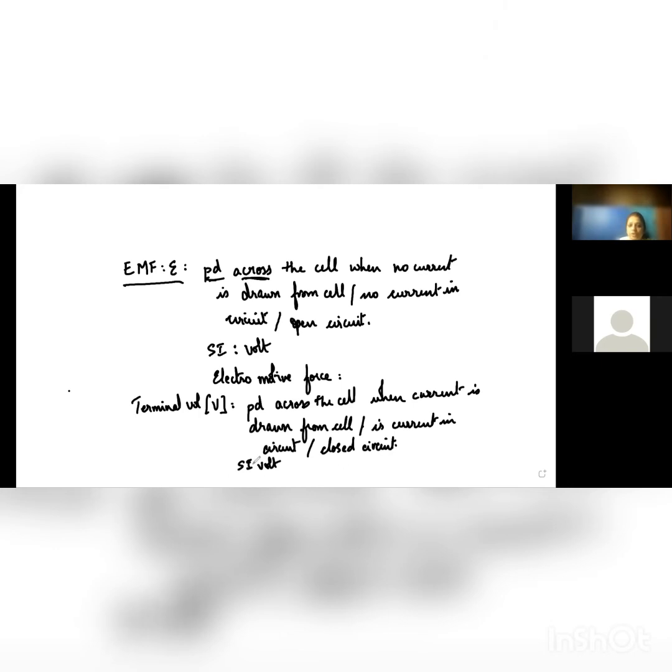I'll continue. So SI unit is volt. Fine. Now we should see what is internal resistance. So with this, now I will be moving ahead. I'm clearing the board. Can I clear the board? Because this was not shared. Do I clear the board? Yes, ma'am, you can clear it. Okay.